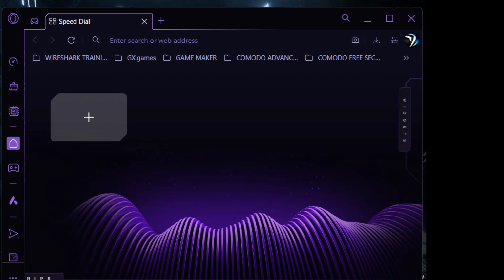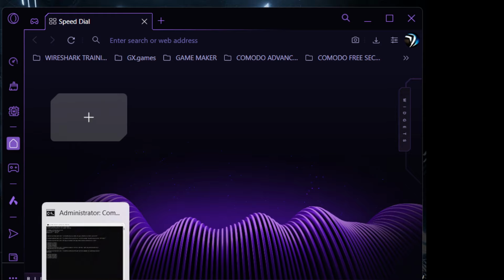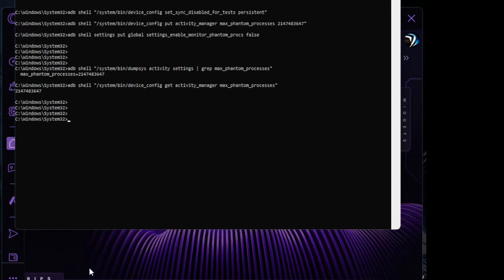Now what you want to do is open the command prompt. Now under the command prompt, we're going to do the following. What you're seeing up there are the actual commands.